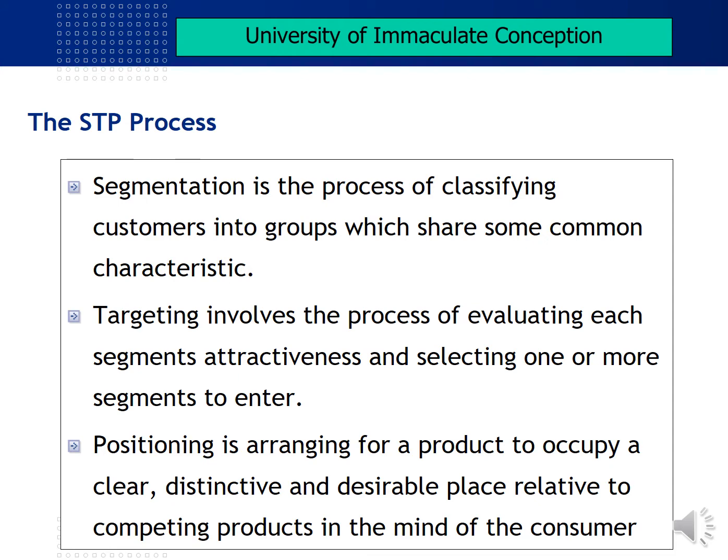Next is targeting. It involves the process of evaluating each segment's attractiveness and selecting one or more segments to enter. Next is positioning, which is arranging the product to occupy a clear, distinctive, and desirable place relative to the competing products in the mind of the customer. So it's all about your identity, the identity of your brand or your company, or how you want your customer to think about your brand.